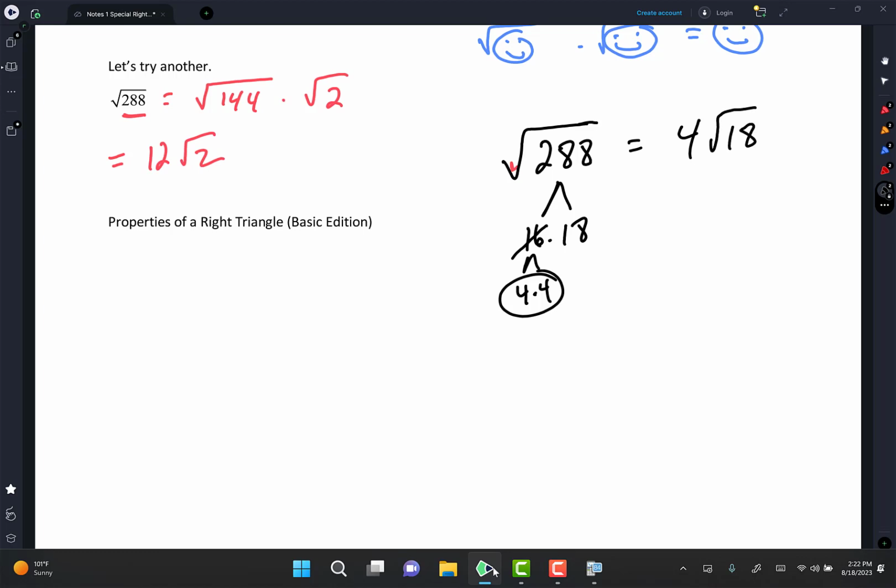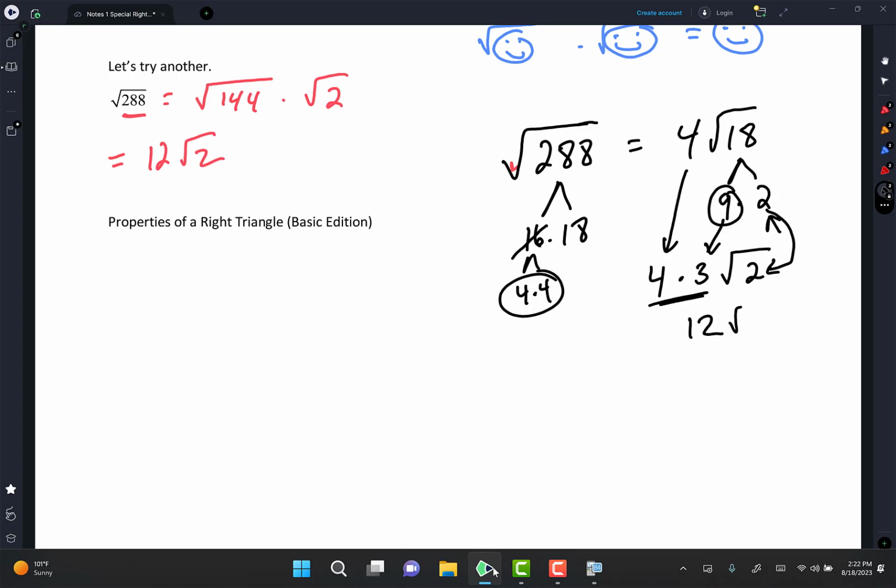And that's not the same thing as 12 square root of 2. Relax. The 18, I can break it down. What two numbers, when I multiply, give me 18? Try to get one that's a perfect square. 9 times 2, what's the square root of 9? So, look at this, guys. 4, that's that 4. The square root of 9 is 3, so that's that number. And the only thing I have left under the square root is 2. It's under the square root because it's still under that radical there. So what's 4 times 3? OMG, look at that. We got the same answer.